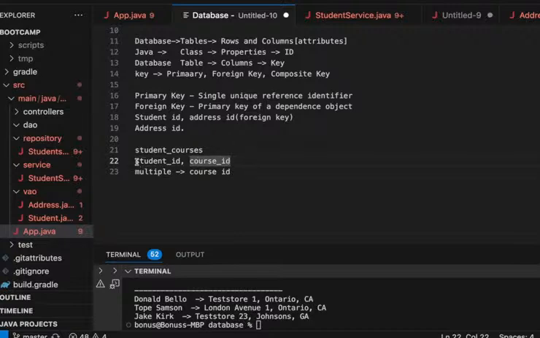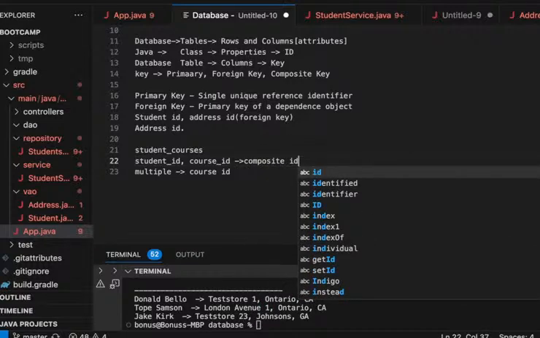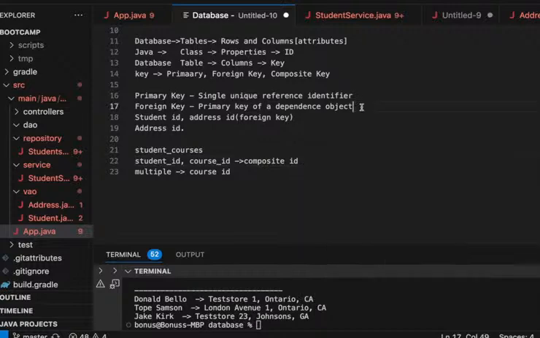You can have a student ID and course ID to form a unique ID. So this becomes a composite ID, because it is not just a single ID. So we'll deal with that.